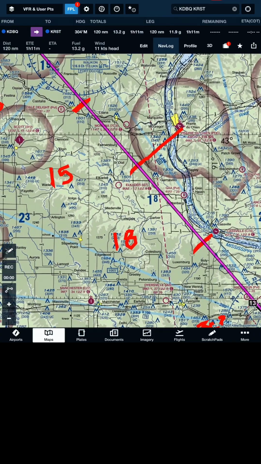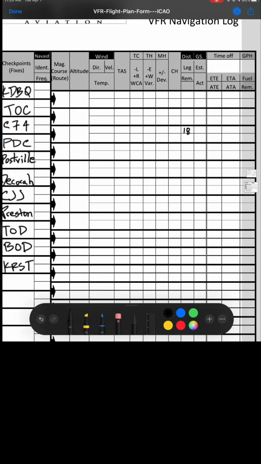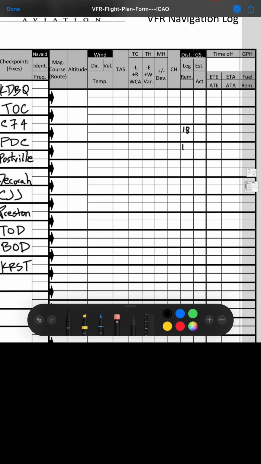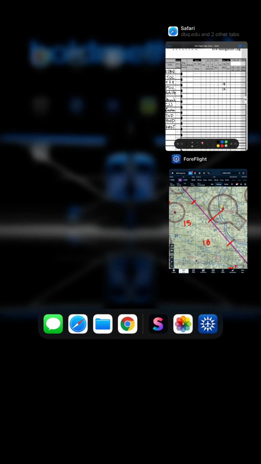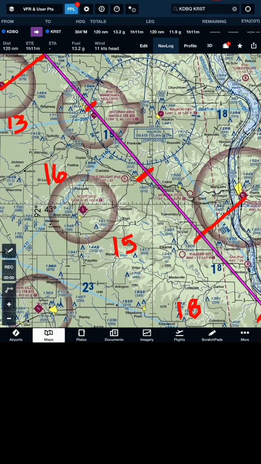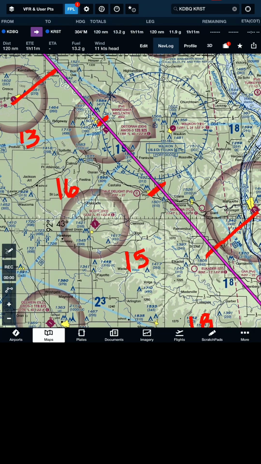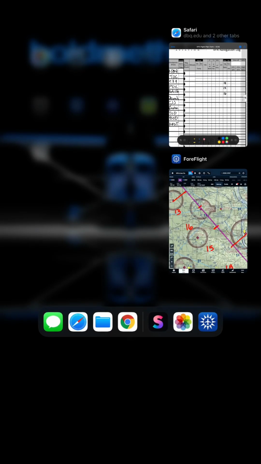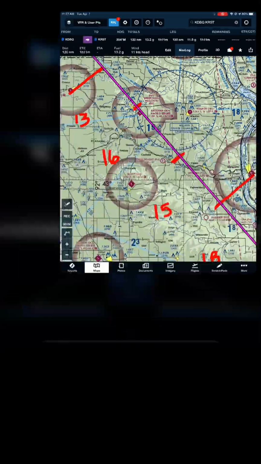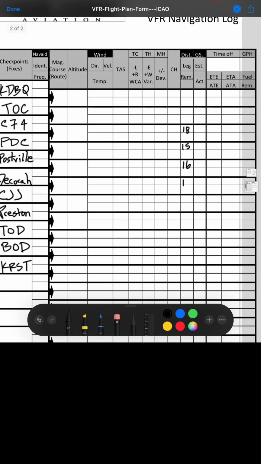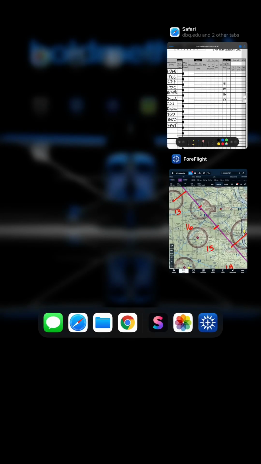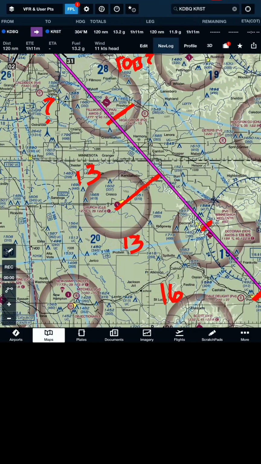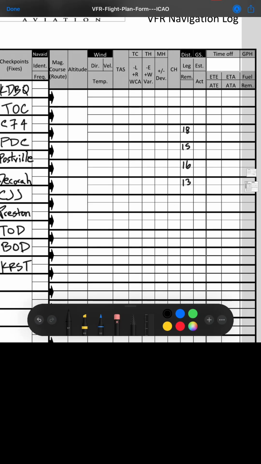The next leg is 15 miles. And we're just going to record these all the way down. Now you'll notice I'm skipping a box because that box is the distance for what is remaining. This is a box that we're going to fill in at the very end of all of our calculations. So 16 was my next, and we're just going to go through and look at all of our numbers. 13 was after that. Oh, look, another 13. So to get to Preston was 13.